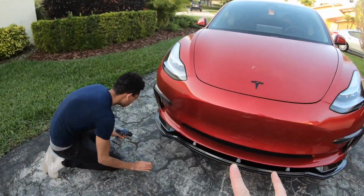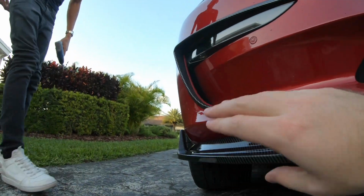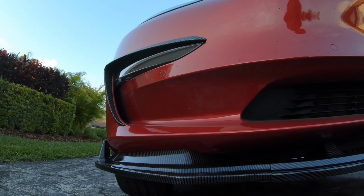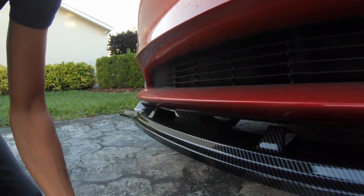Now we're gonna start putting the rest of the nuts inside so it's a lot sturdier. And that's exactly what you want. Sturdy, stiff, delicious. So now we're gonna move towards the middle. There's gonna be 2 in each fin actually.